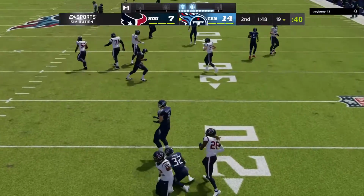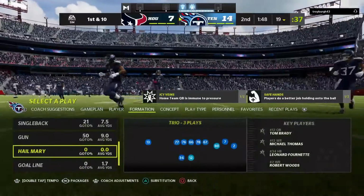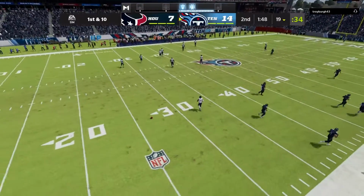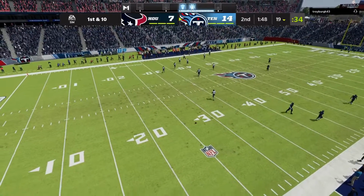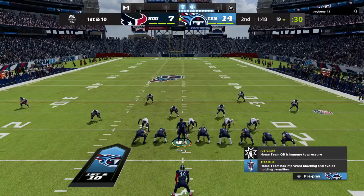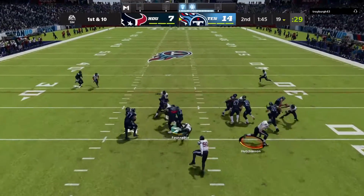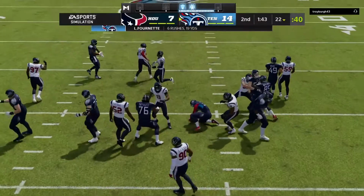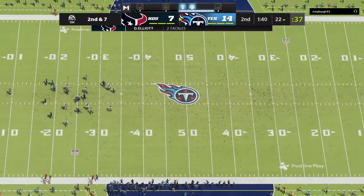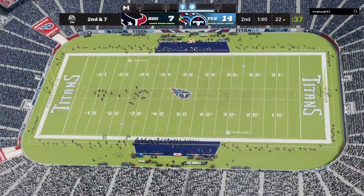It's a 42-yard punt. They keep him to just a yard on the return, and it'll be Titan football. The Titans offense set to begin the drive. Last time they were out here, they had the benefit of good field position, led to a touchdown. This time, they're going to have to work for it. They are, but with that last drive that culminated in a touchdown, I think they carry that confidence into this one. Doesn't matter where you start with the football now, they have to feel great about their opportunity.